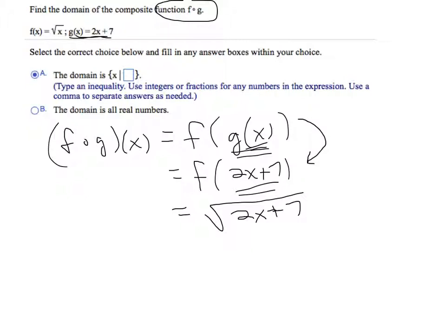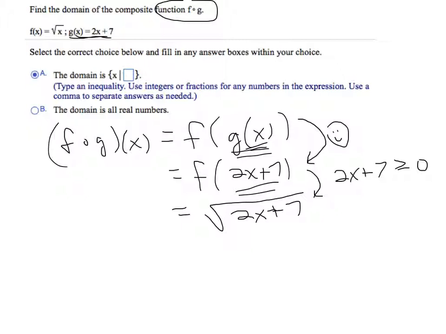But now that you're putting 2x plus 7 into f, you have to deal with the fact that f only allows numbers that are not negative, right? The inputs into f have to be non-negative numbers. Well, this is now the input into f. And so for that next step to happen, we need the input for f, which is 2x plus 7, to not be negative, which means we need it to be greater than or equal to 0. So even though this step is fine 100% of the time, the second step is only fine if the input to f is greater than or equal to 0.